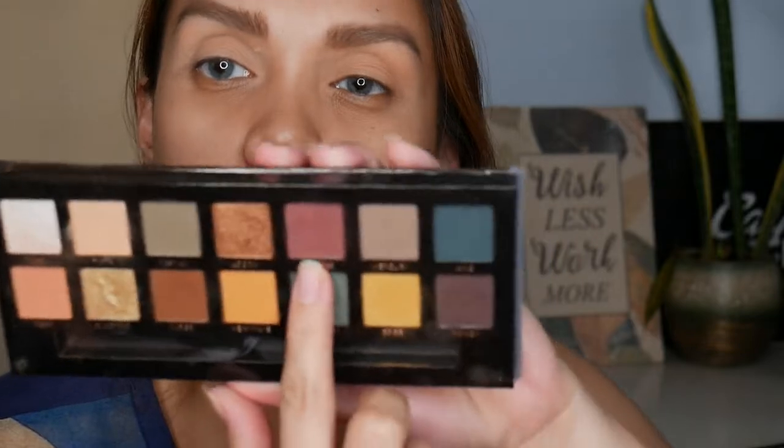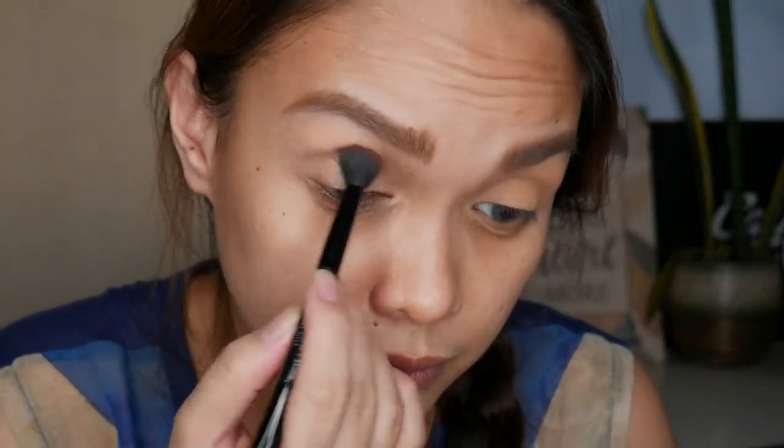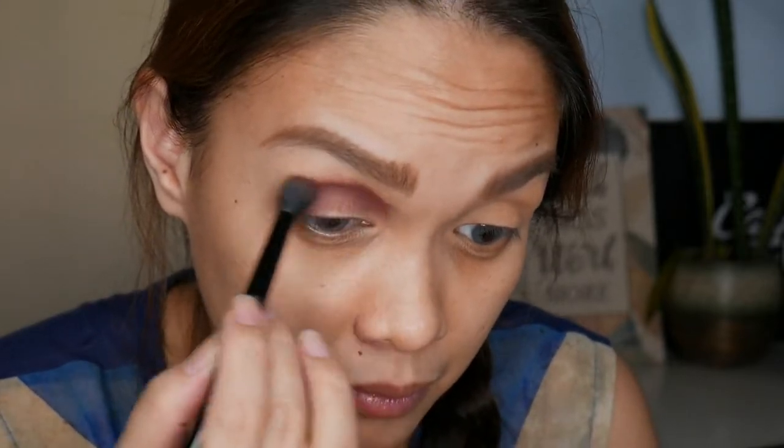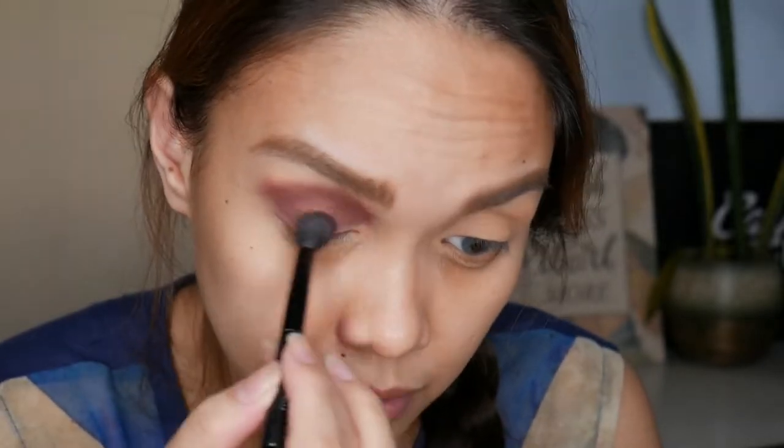So for this look, I really wanna use this shade right here. It's called All Star. It's like a burgundy red. I don't know how to describe this shade, but it's a burgundy with a hint of like red tone in it. It's a very pretty matte shade. So I wanna play around with that color. And what I'm gonna do is I'm going to put that all over my eyelids, up to my crease, up to above the crease. And I'm just gonna blow up that color, like intense. That's so easy to apply.